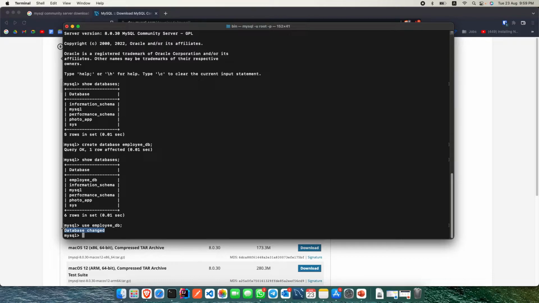When I explain the database connection in Spring Boot, you'll come to know. We have to store the username and password details in the Spring Boot application so that it can make a connection. Using root is not ideal because the root user has different privileges. So we will create a new user for our application to connect with.